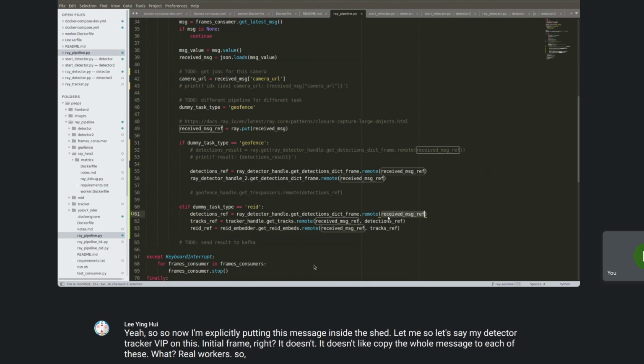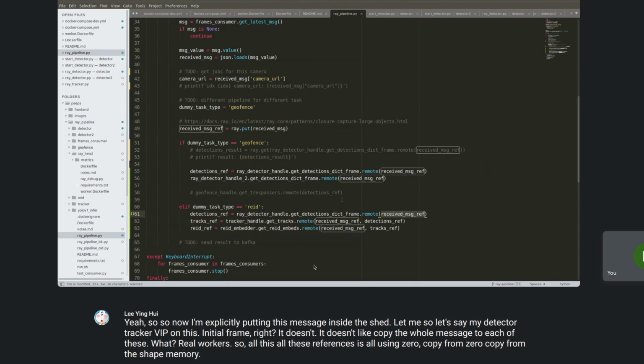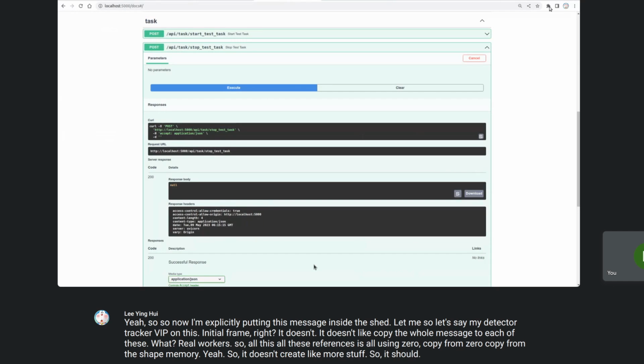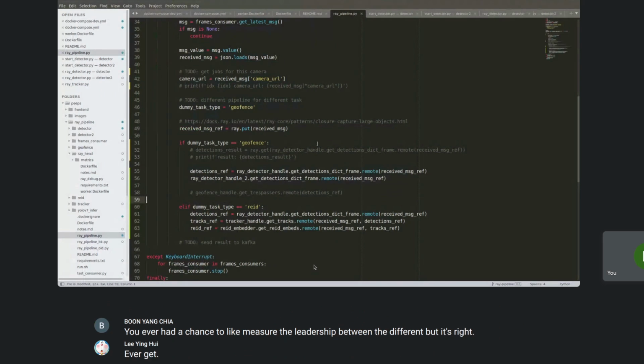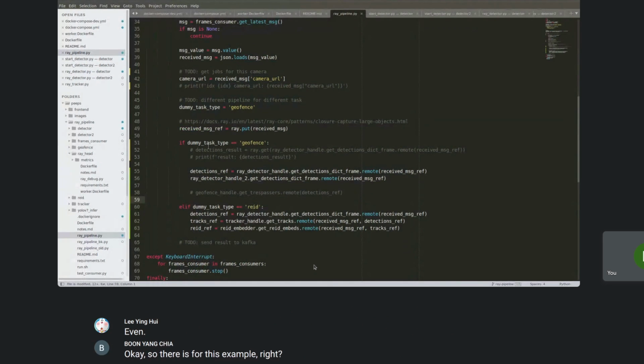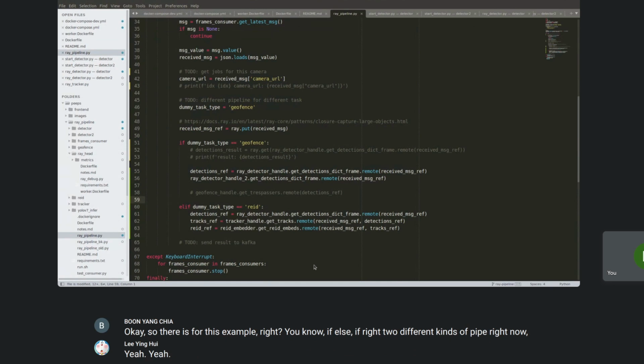All these references use zero-copy reads from the shared memory, so it doesn't create more stuff. Okay, did you ever get a chance to measure the latency between the different ones? Haven't yet. So that means for this example, your if and the else are two different kinds of pipeline. Yeah. Okay.